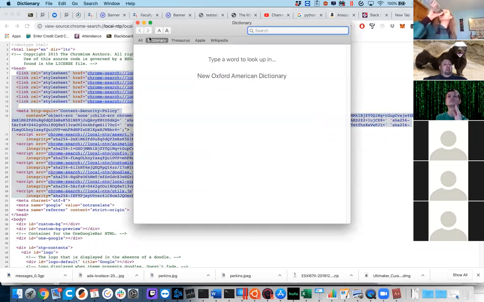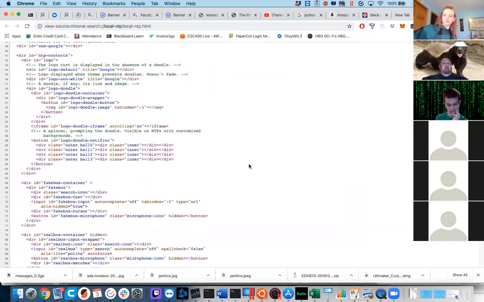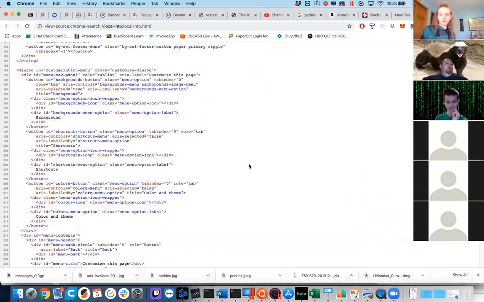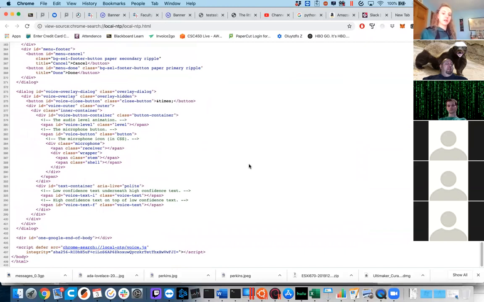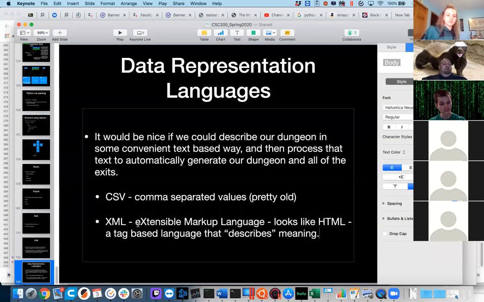All right, but even with that in mind, we would say XML is pretty verbose. I mean, this is Google's webpage, and there's quite a bit of stuff there. And when you really think about it, most of that stuff is the tags themselves. The actual data that we're marking up isn't that much. So XML is still used today for a lot of different things.